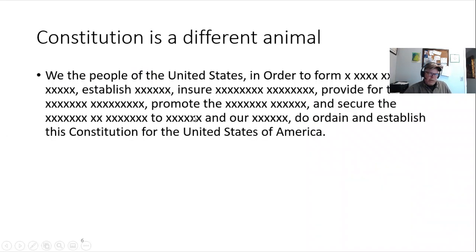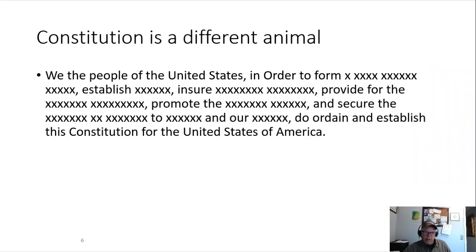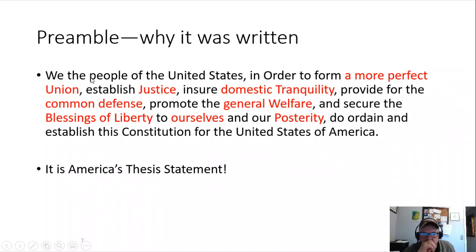So here you go, the preamble to the Constitution, the opening thesis statement for America. I throw this up here, and if we were in class, I'd have you try to fill in the blanks, and that's where the Schoolhouse Rock kind of comes in. But let's look at what the thesis statement says. The first three words say who the government is. We the people. This goes all the way back to the Mayflower Compact, the idea that we're all in this together, and the power derived comes from the people being governed.